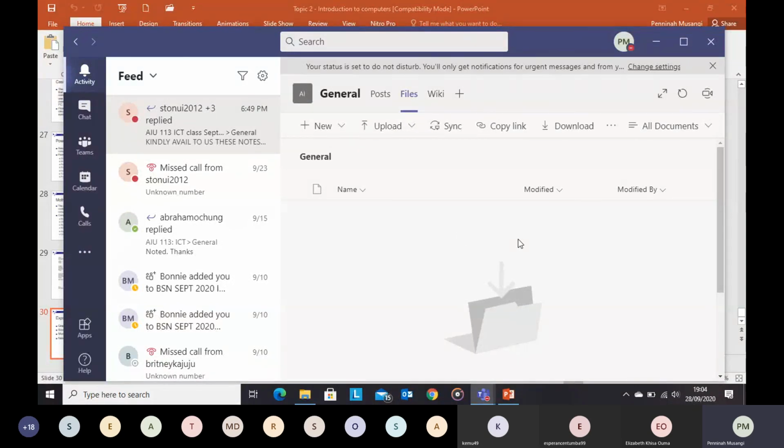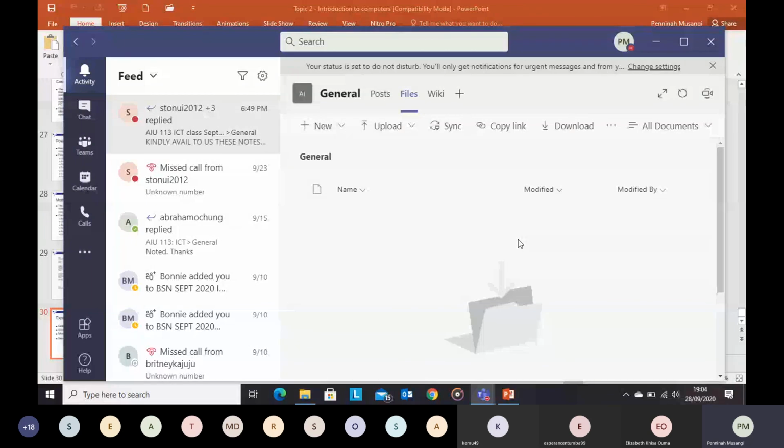It's not possible to send all these notes to each one of your email addresses. And I realize some groups have not put me in their WhatsApp group. I don't know the reason, but it's okay because I have to use the official communication channels.